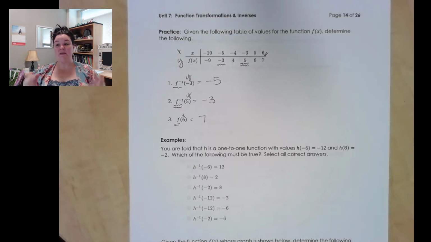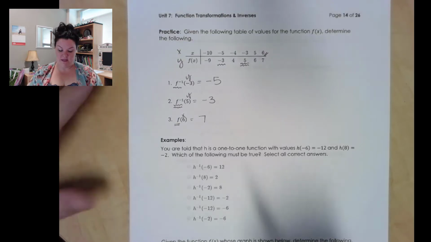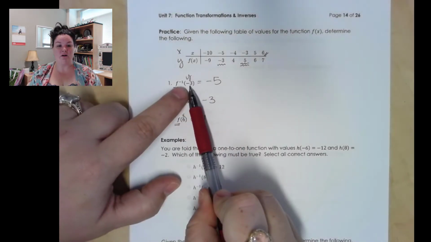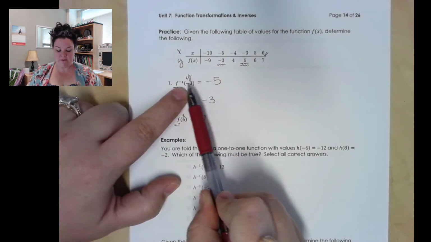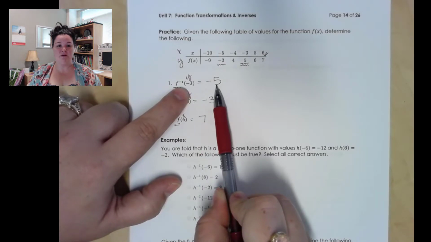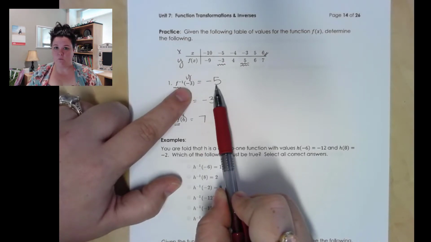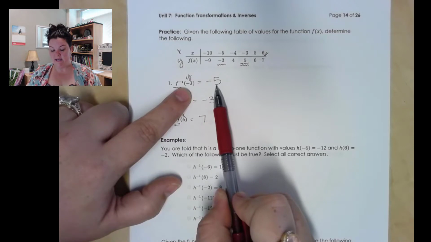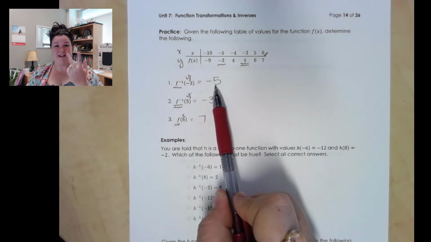All right, so we should be able to do the same thing with ordered pairs. We should be able to take this written as an ordered pair, and in our inverse function it would be (-3, -5). Well, this same ordered pair would be in our original function, except they would be swapped, right?